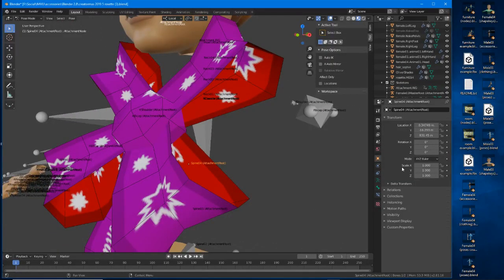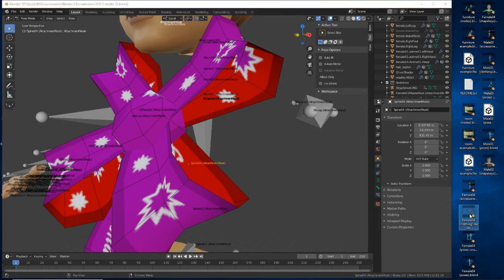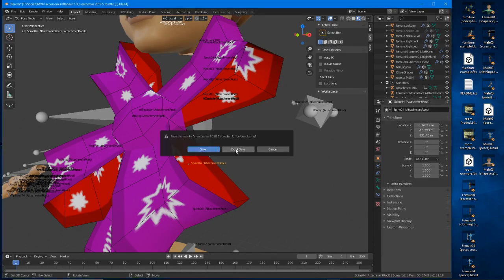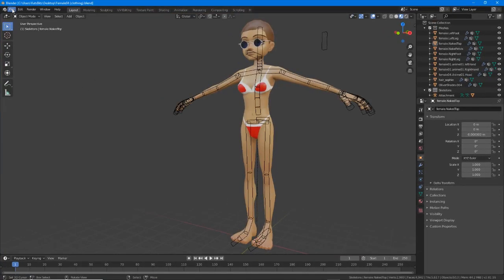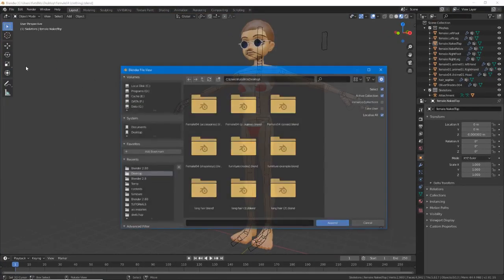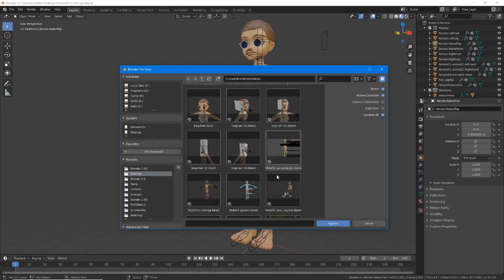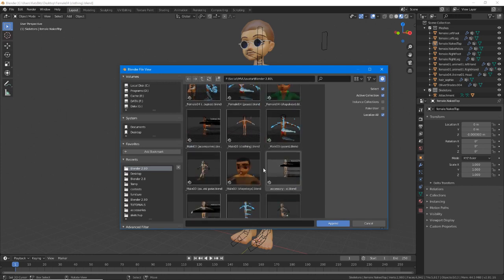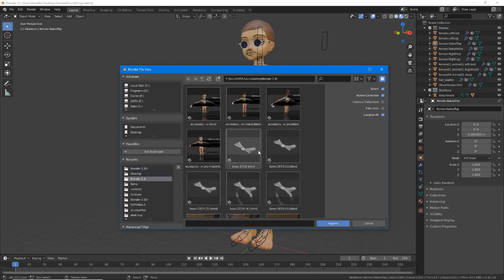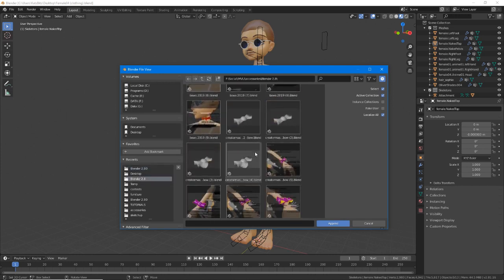So, clothing file. And what we want to do is append. So file, append, and we need to find where that item is.